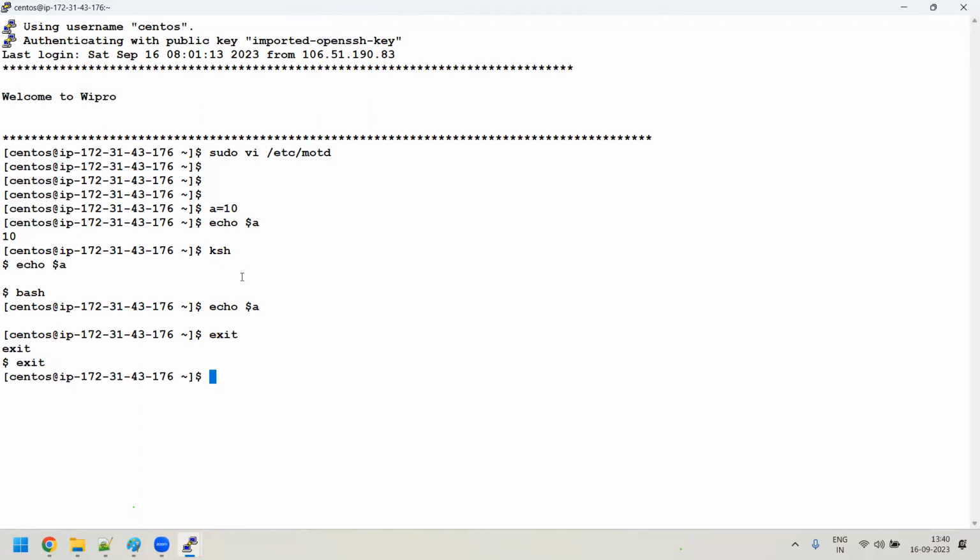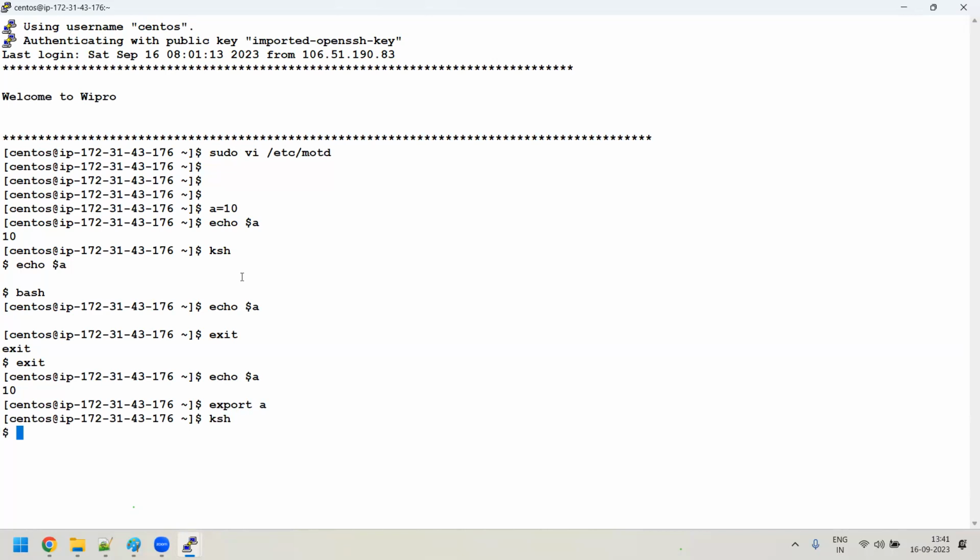You came to the main bash shell. Now if I do an echo $A, you could see that the variable still exists. You can print that value. Now say you want to make a local variable an environment variable, you need to export that variable. You have to say export A. You are exporting this variable explicitly to all other subshells, or all other non-login shells. Now you exported a variable.